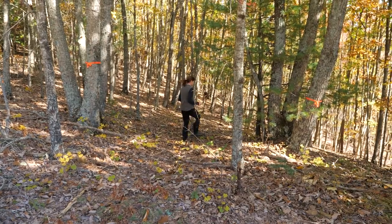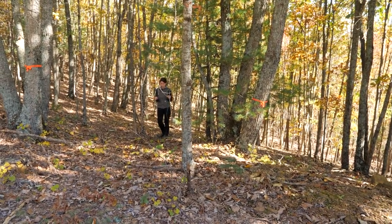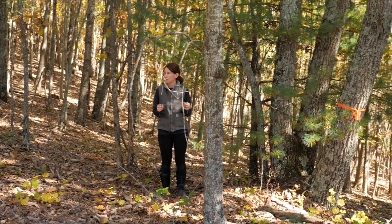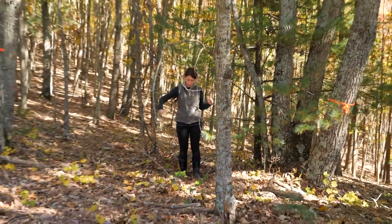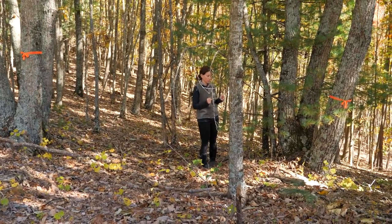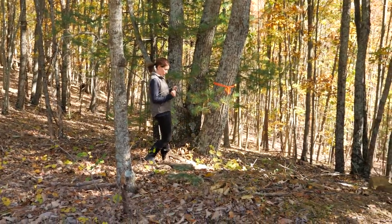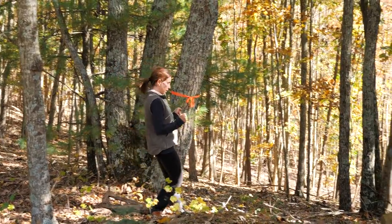Well, that's a much easier access to that spot. It's also a little bit higher. It's a much easier spot to access with a rig, but it's a little bit higher. It looks like it's going at an angle here. Yep. It might be the same vein. It's really crossy. It's probably going down this way.